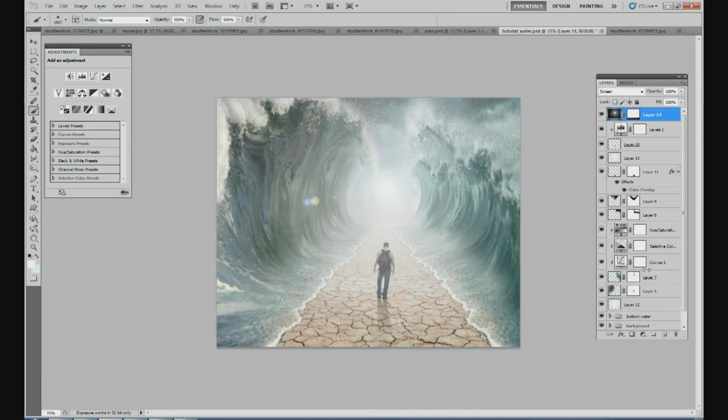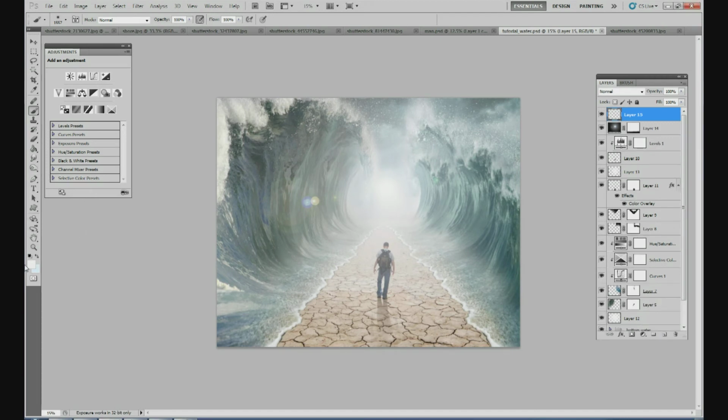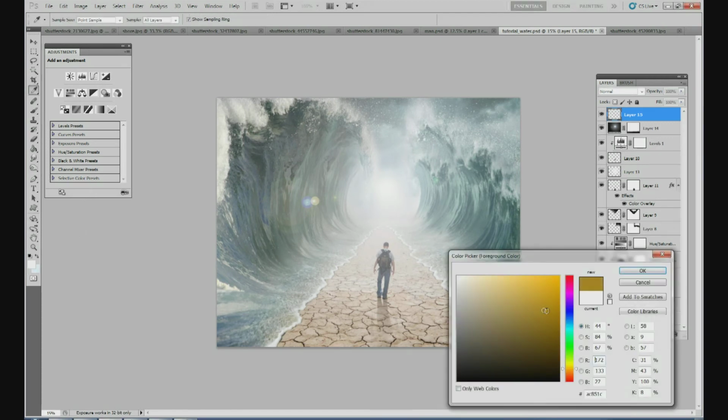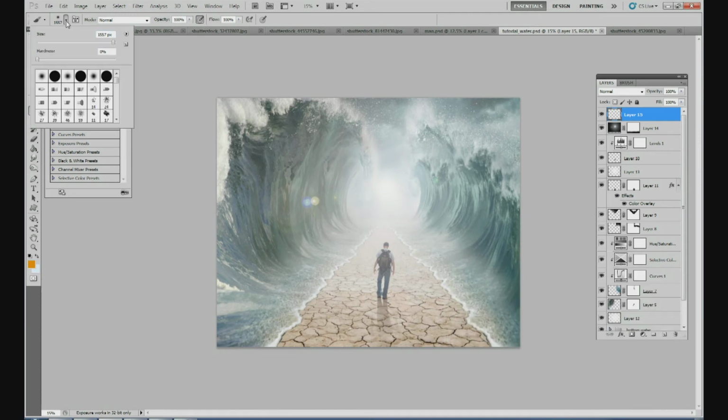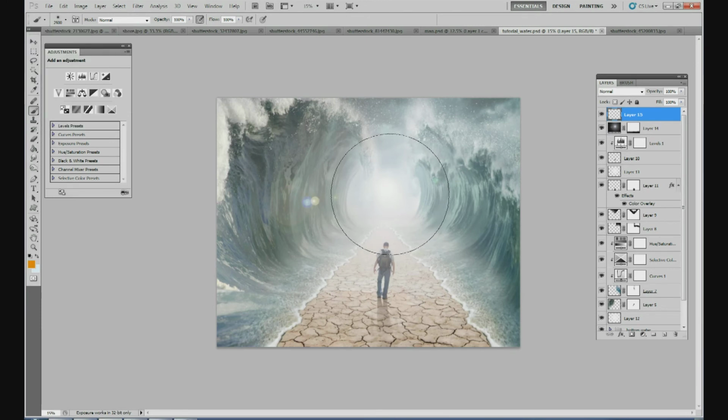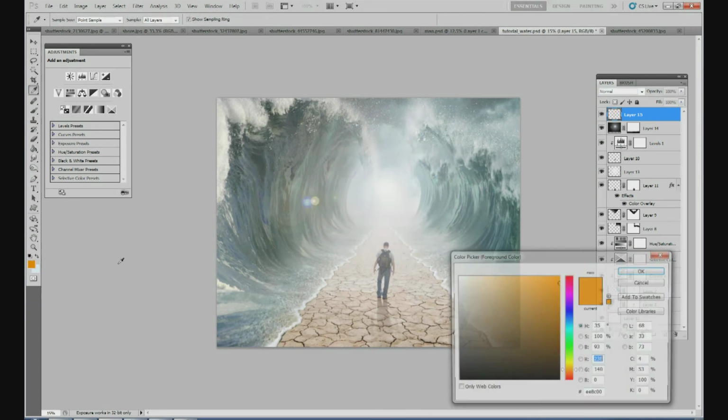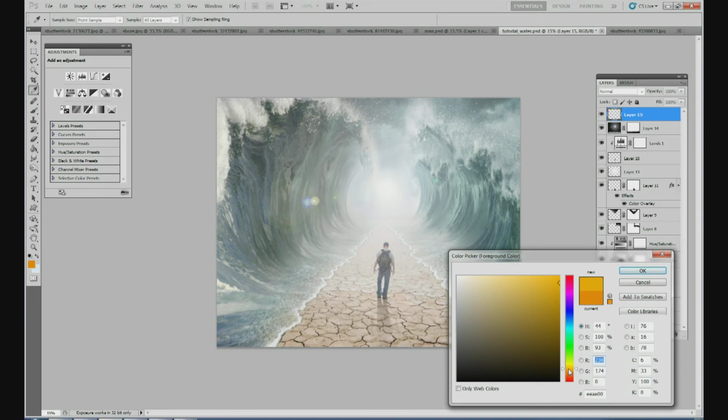Okay, and above your lens flare layer, create a new layer. We're going to use kind of an orange color. This one is EE8C00, and just paint pretty much right over top of your lens flare, that orange color, and then change it to color. And that's a little too yellow, too orange. Let's go a little bit more yellow.